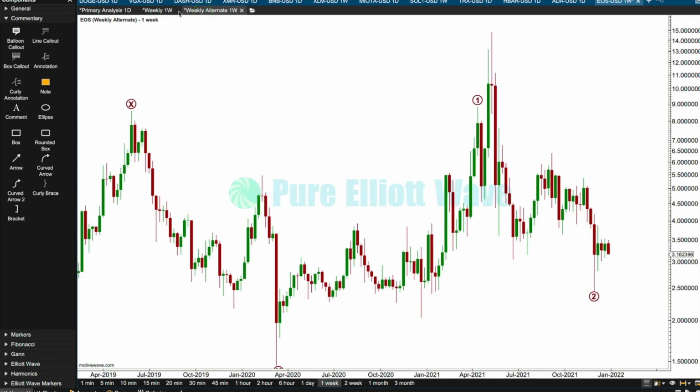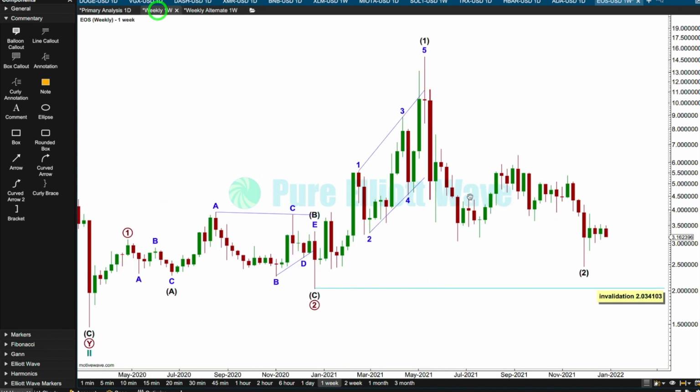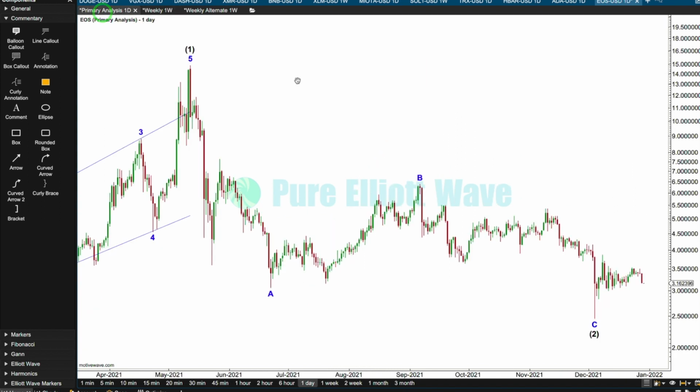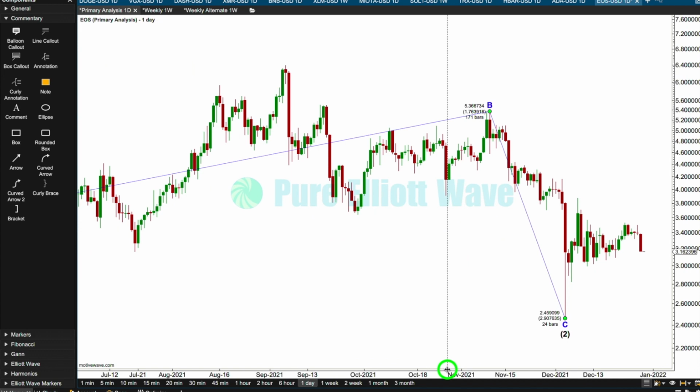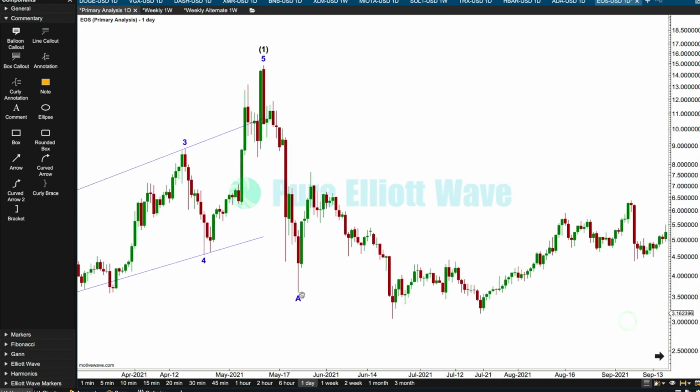No, that didn't work. Okay, so now the question is, isn't intermediate wave 2 over? Is this downward movement over? The Elliott wave count says that we shouldn't see a new low below 2.034103. And I'll be looking at classic analysis. I've already prepared that chart at the end of this. I'm actually going to put minor A there. Oh, and I think minor B might be a triangle. Let's expand this out and just check these subdivisions.